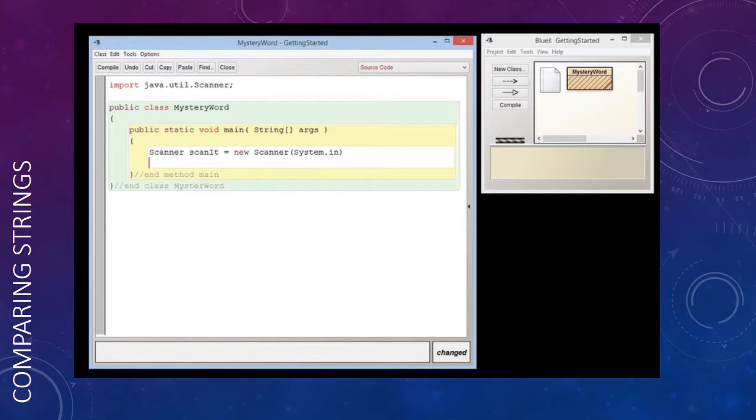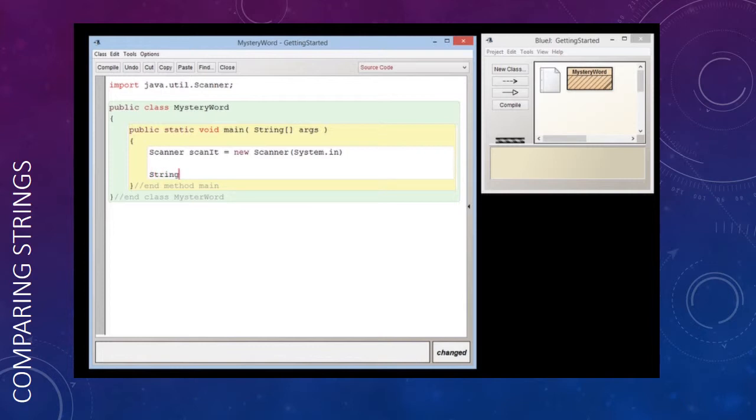Now, it's true Java allows you to make strings in kind of a cheater way, but I'm going to go ahead and use almost all the time this full way, because I want you to get used to how you create any object. So what we always type is, first of all, what kind of object it is. Before, I just made a scanner object, that's why I typed Scanner. By default, the scanner class isn't imported, that's why I have to have that in my import statement. However, this class that I'm going to make is always part of any Java program. It's the String class. So again, the type is String.